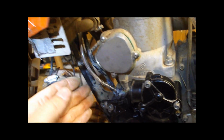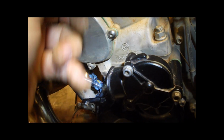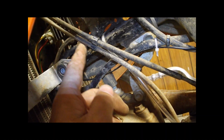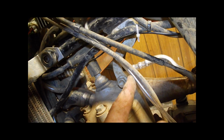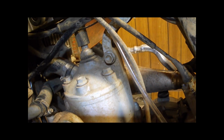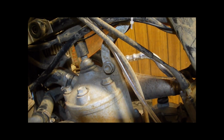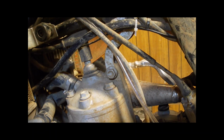Okay, so at this point, cover's on. I've got this vent line, and what I did was I've run that up the chassis, and then up along here, and then a long loop back down, and I like the vent loop to point down. I think it's probably best. That way there's less chance of anything getting sucked down into it because it's pointing down. So there's no real vacuum to pull stuff up. As long as it's pointing down, nothing can leak down in through the vent line. So that's the reason for that.